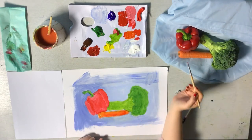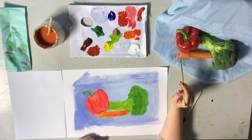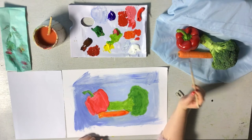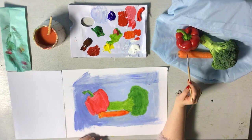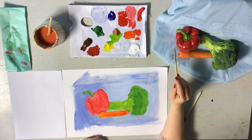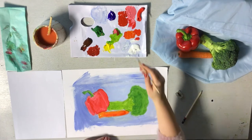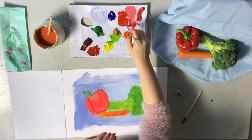The place I'm going to start is just with this area here. So I'm going to take one section, and to me, I've got a darkness here. I've also got a little reflection of green, actually, from the broccoli. So we'll make sure we get that in. But we're going to go dark around the top here, kind of mid-tones over here, and then we get a lot lighter towards this side. So if you've got your tonal underpainting in, you'll have seen that that's kind of how it's working. If you've not, then this is your chance to kind of make it as it is.